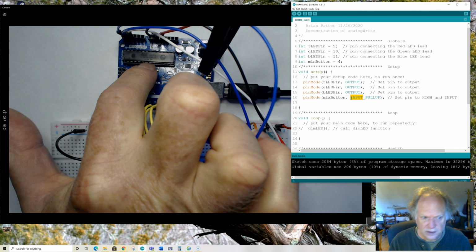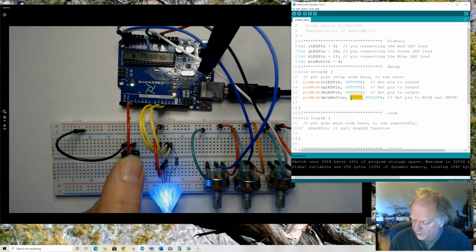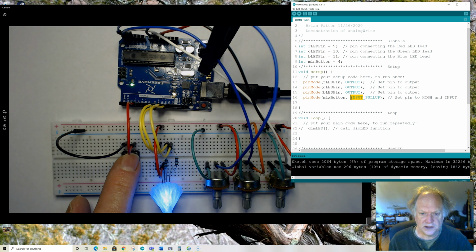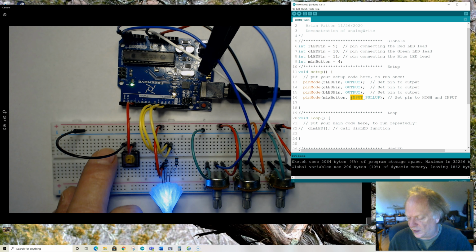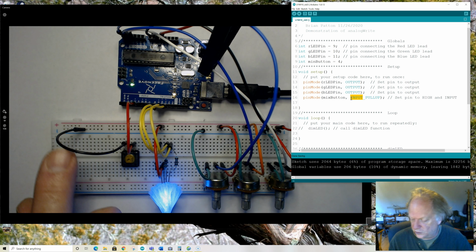Well, it turns out the Arduino and most of these embedded controllers have a way of setting a pin to input as well as make it high, okay? So it's going to flood it with electrons. So if I ask it whether or not it's high or not by doing an analog read or digital read, it's going to say yes, it's high because it's flooded with electrons. Now if I push the button, that's going to allow that pin to be connected to ground. So if the button is depressed, those electrons are not going to be in the pin, they're going to be in ground. So if I ask it whether or not it's high or not, it's going to say, well, no, it's low because it's hooked to ground.